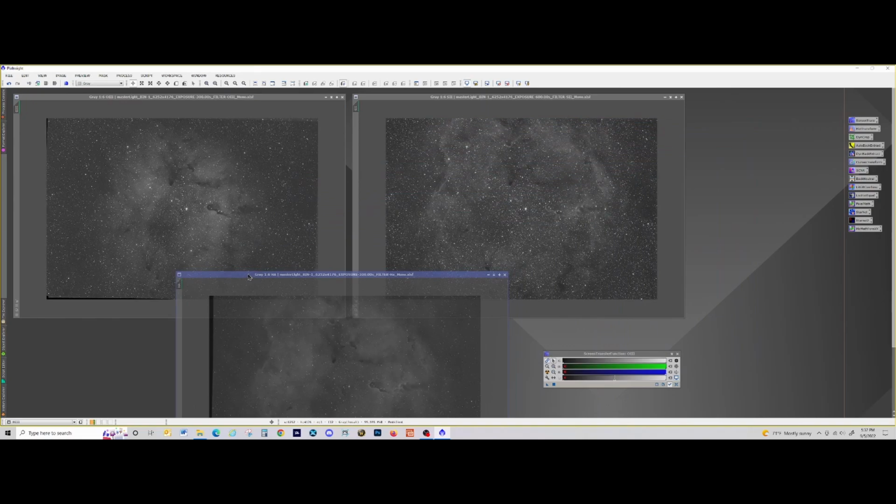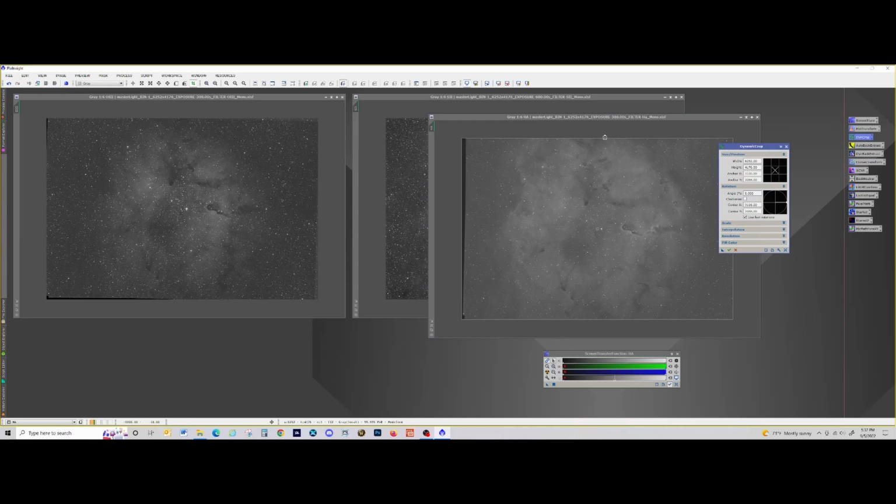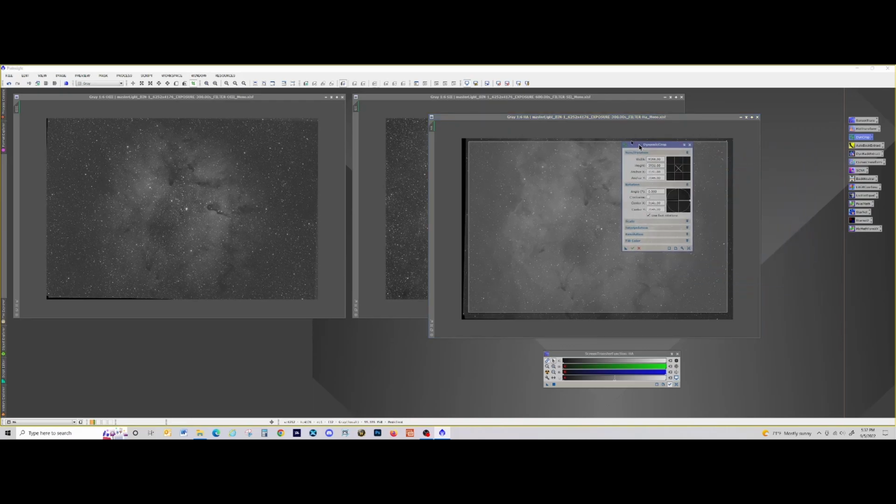So I'm going to find the one that's most screwed up, which is HA, and make sure that it takes care of this stuff over here on the O3. So dynamic crop, and I'll bring the top down to deal with this weird stuff over here. And of course you take your time with this if it's your image. I'm just doing this as a demonstration.